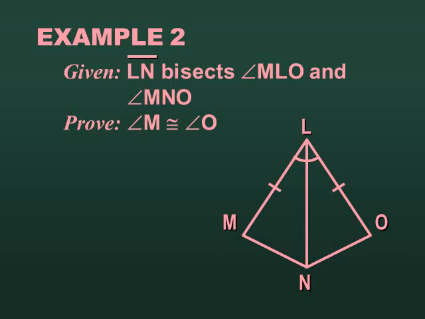Okay, and then we have to prove that angle M and angle O are congruent. Now, look, it's really important that you look at what you're trying to prove. You're not trying to prove these triangles are congruent. You're trying to prove the opposite angles are congruent. The easiest way to get there is to say that the two triangles are congruent, because now all the corresponding parts would be congruent by definition of congruent triangles. Okay, so again, hopefully now if you go and look at the proof on page 241, you'll be able to follow along with that explanation there.